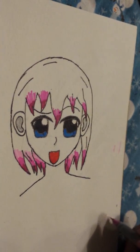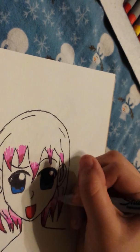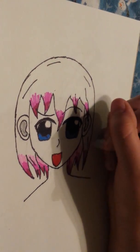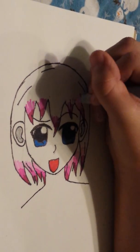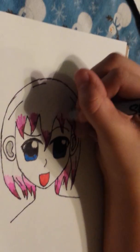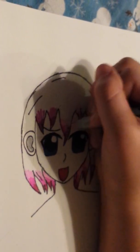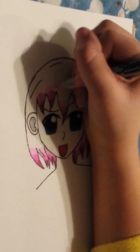Is this drying out? No. Feels like it. Looks like it's drying out. Kidding me, I just got this. Well, you've used a lot, haven't you? See, this is why you test markers before you use them. Wonderful.